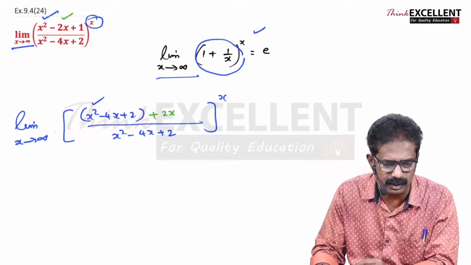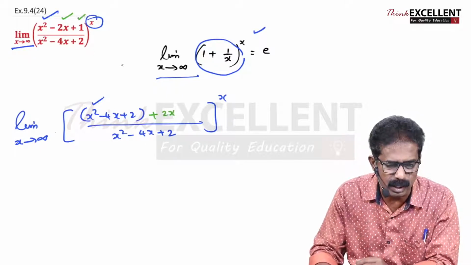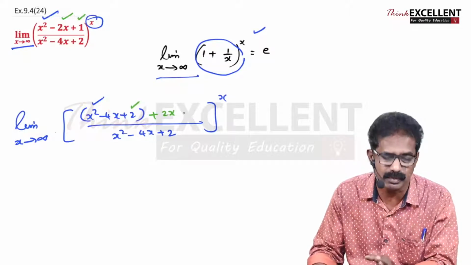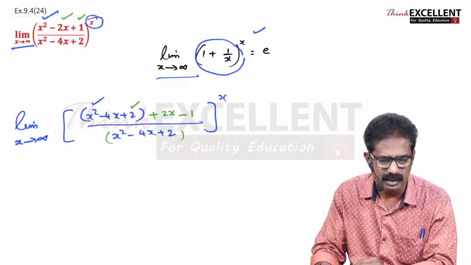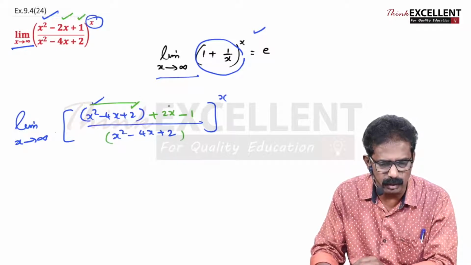So that x problem is solved, right? Then we need only plus 1, but we have written plus 2. So 1 extra we have taken, so remove that 1, right? Now it is correct only, no? Yes. Now take this as one group, this as another group.